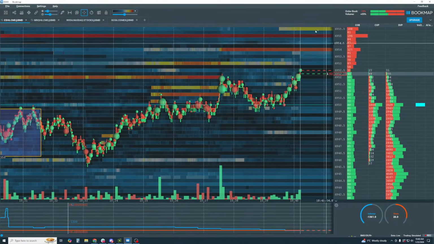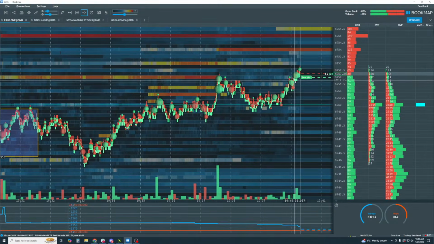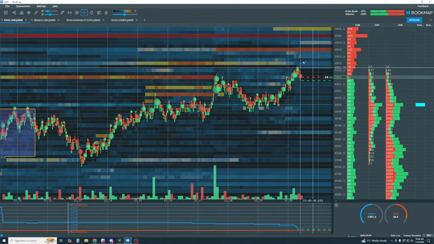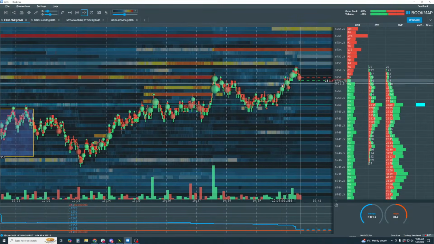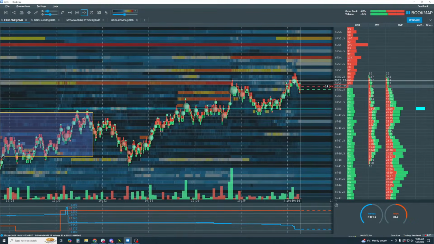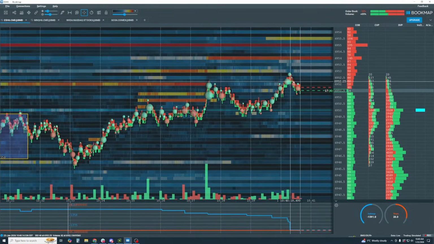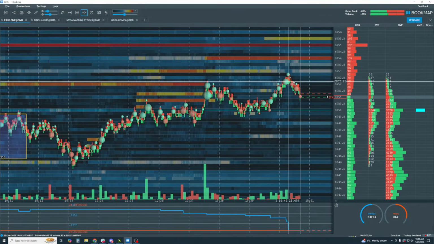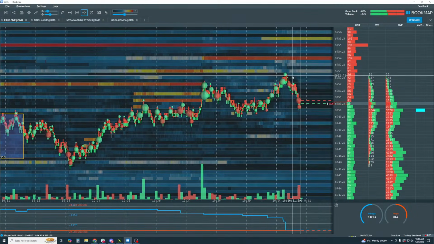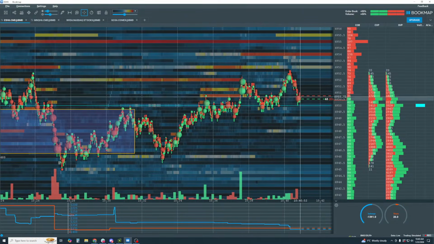Okay, the stop run, we want to see what happens after the stop run, but we can anticipate this stop run as it's squeezing here, right? And we can look for that, let's see if we get it here. Okay, so no, we didn't, we got some sellers coming back in.